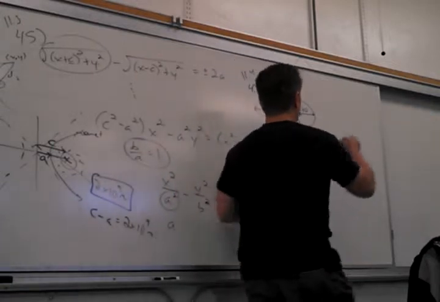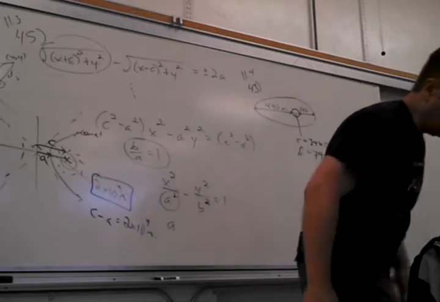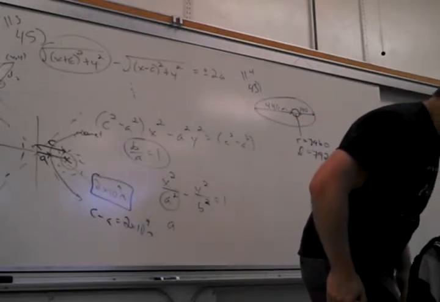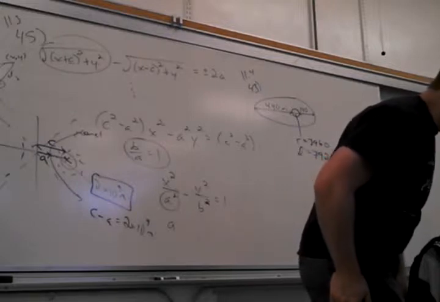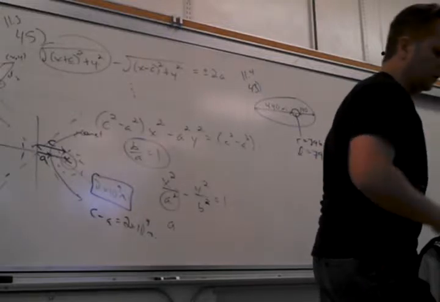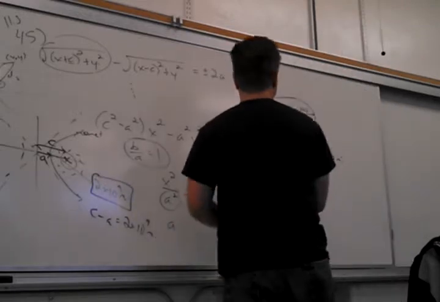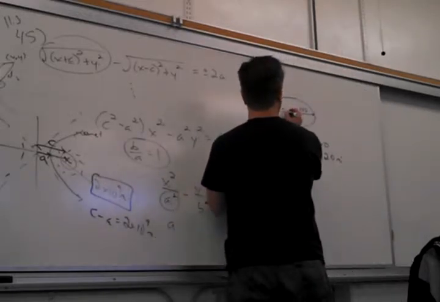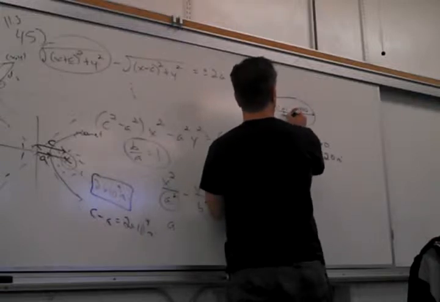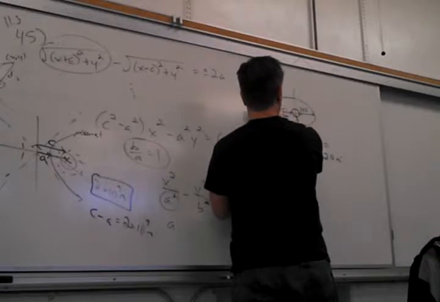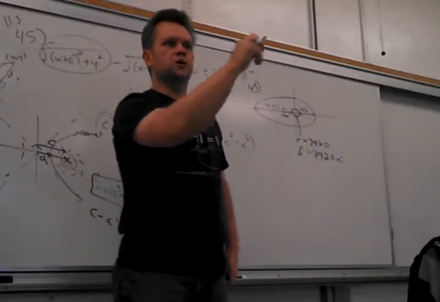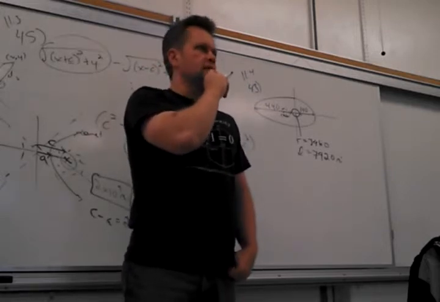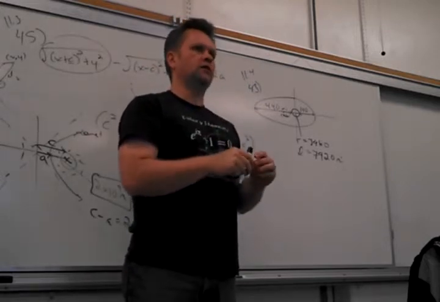Alright. So what are they asking for? Find an equation for the path of the sunlight, with the origin at the center of the Earth. Ooh, that's kind of evil. I like it though. That's right, because this is the section where it's shifted. So here's the center of the ellipse. But they want you to put your coordinate system so that the origin is at the center of the Earth.